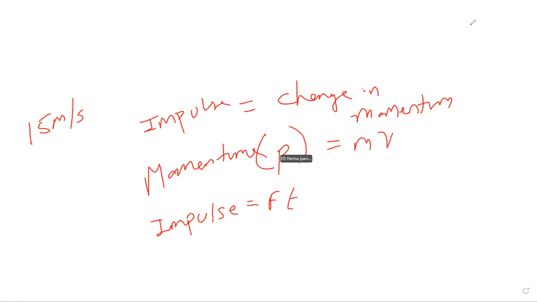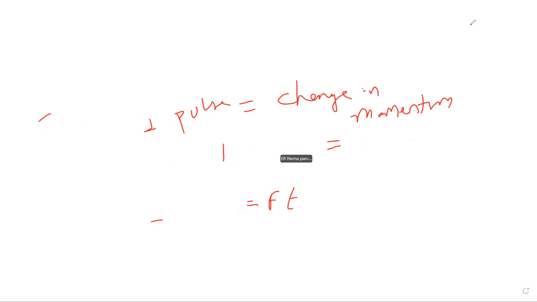I'm not really sure how to do the second and third part. Can we do it together? Okay. So what's the answer you're getting for the first part? 9,000. Unit? For momentum, from the formula you can easily find out the unit. I told you how to find it. It would be kilograms meter per second. Correct.